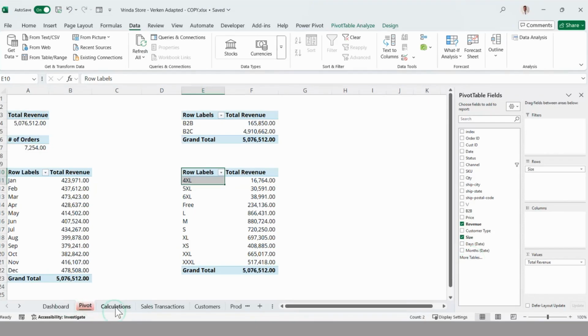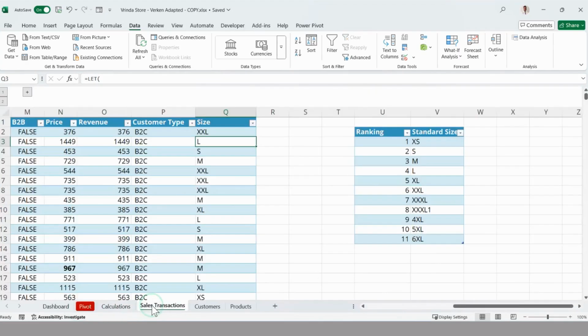Okay, so I want to tell Excel to rank this one, so the XS will start the graph and all that. If I wanted to do that, I would have brought in the rank using XLOOKUP right here, so that I can have that available in the pivot table. So that's one implementation. I mean, there are several ways of solving the same problem in Excel.